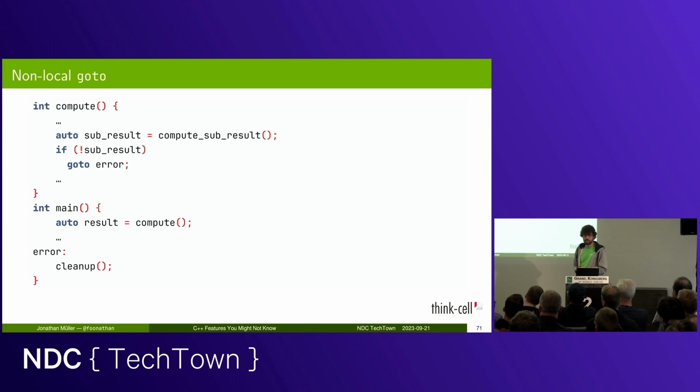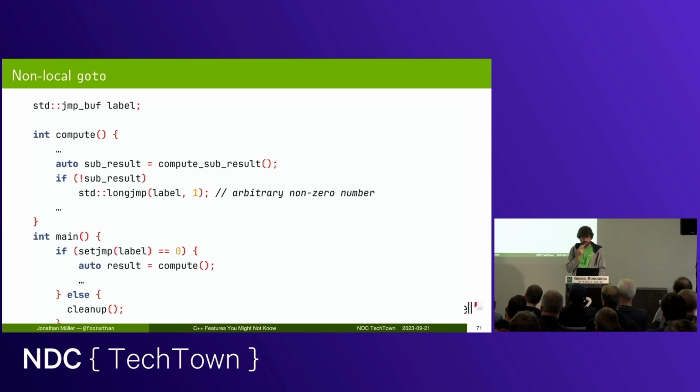That one doesn't work because you cannot use goto to jump to another function. You have to use longjmp. So longjmp, something of the C standard library. You need a global variable to store the label. That's the first nice thing. And then in main, you call setjmp. And this will remember the current position and store it in the label. And then it will return 0. And when it returns 0, you can do your actual work.